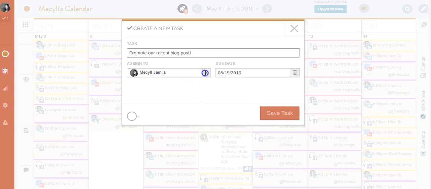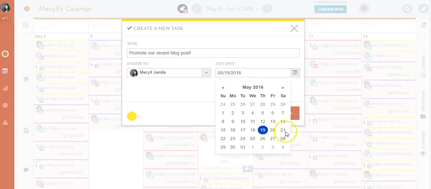Click the color of the task. The color coding depends on the task, so better orient your team on that. In our case, we have yellow for blog posts. We'll set that to yellow. And when the person sees the yellow task, the person knows that the task is a blog post she needs to create, edit, or publish. It depends on the description of the task. After that, place the due date and add task.